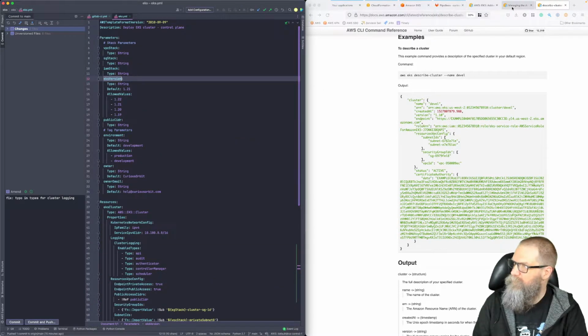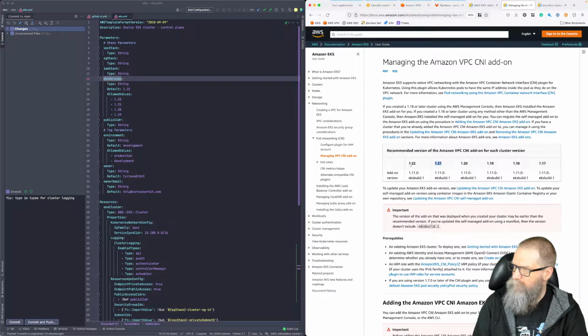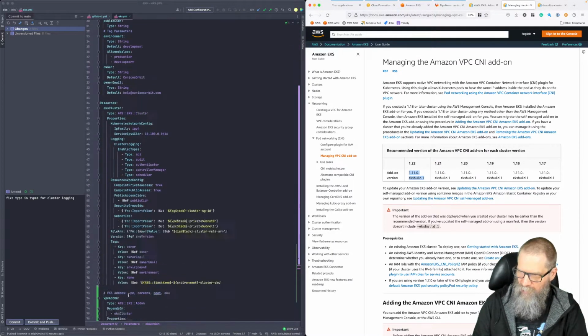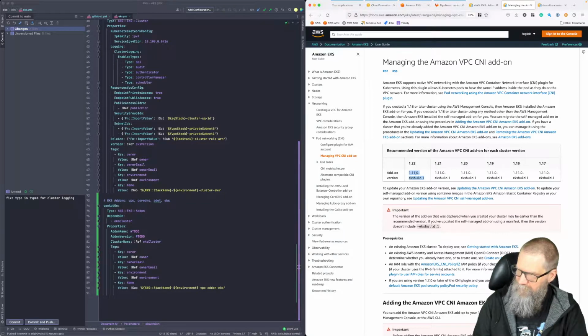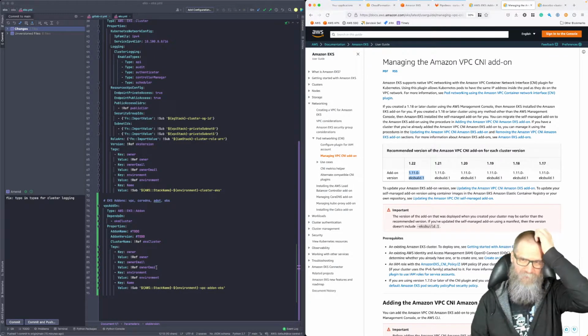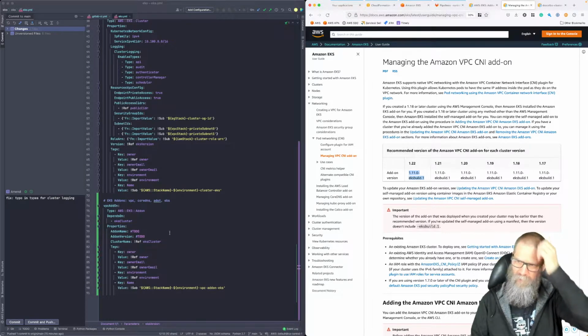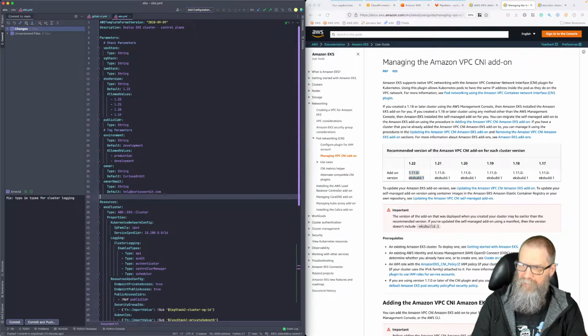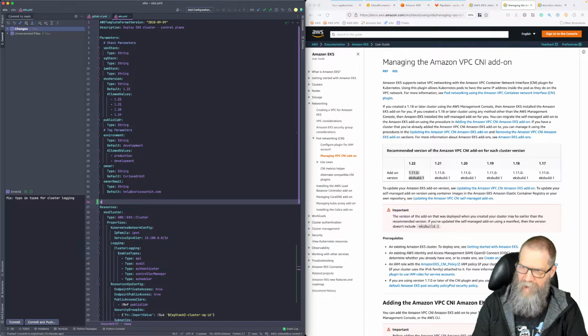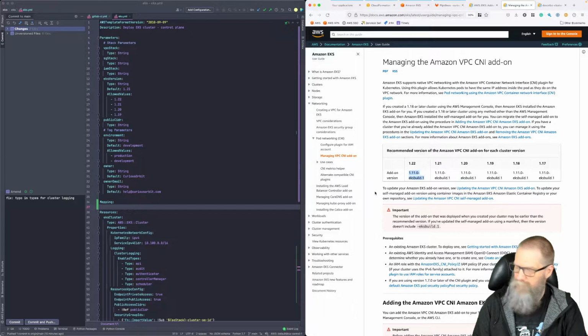And then that goes back to here, and it says if we're running 122, you want to run this. And I know we could probably pass these in as parameters, but if Amazon has this kind of one-to-one relationship, we could make a map for this if we wanted to. You know what? That might be a good thing to do. So let's make a mapping here just to show how this works.